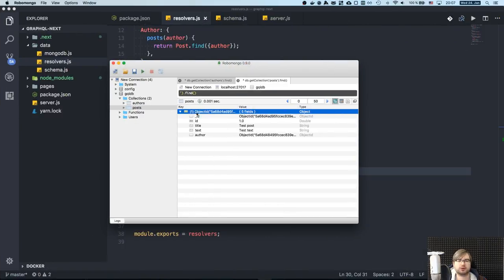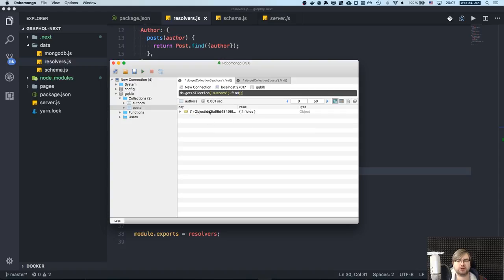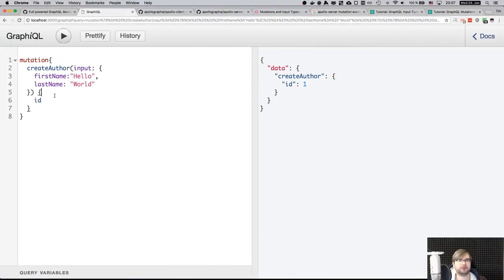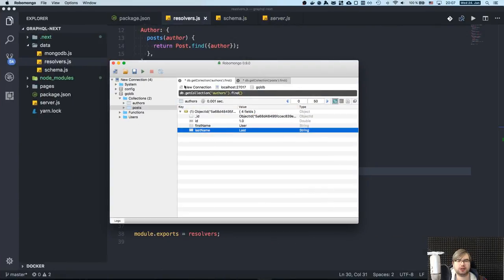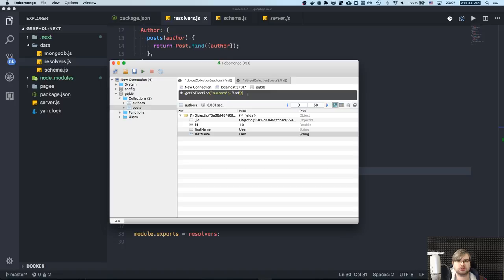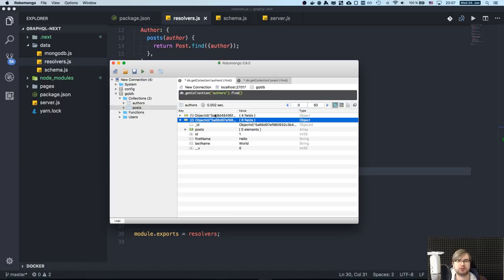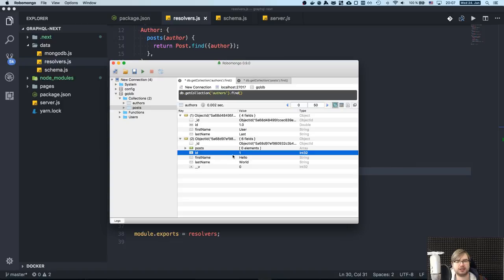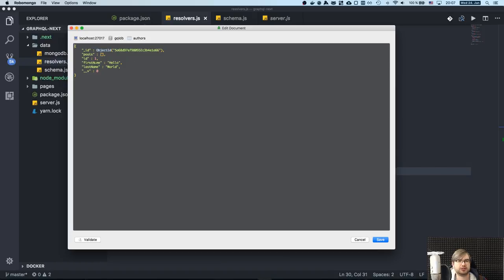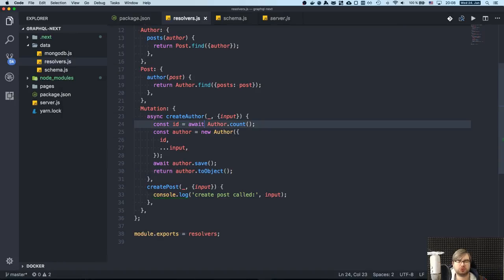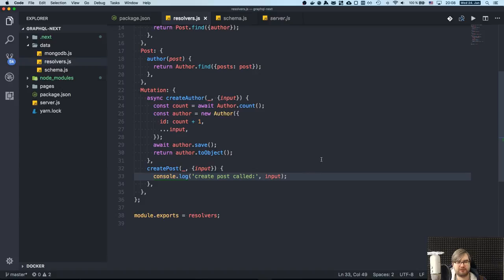So first of all, let's open RoboMongo and see our authors object. So we only have one now, the one that I inserted manually. And if we execute that with ID one, which is actually wrong, but that is purely because I screwed up, right? Yep, it adds it, but the ID is wrong. So we should edit that. Let's put it to 2. Save, because that should be ID is count. Should be count plus one, right? So it should be one more. Right, so it does support promises, which is nice, by the way.